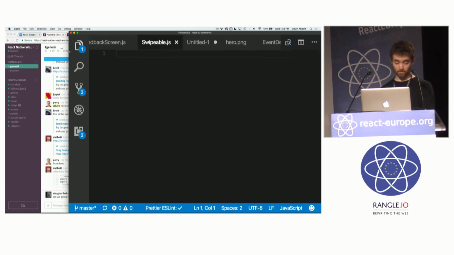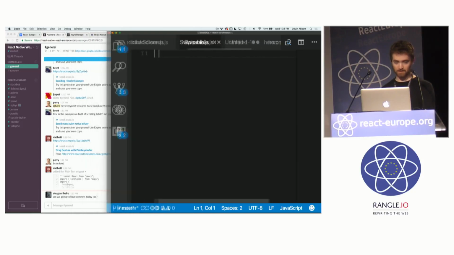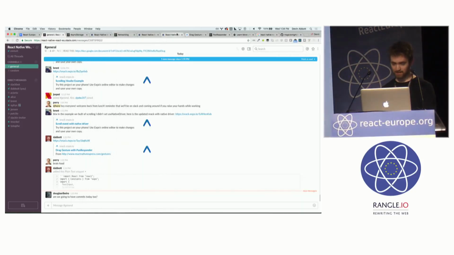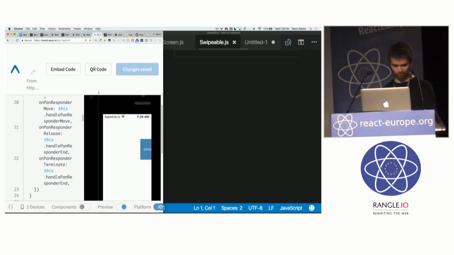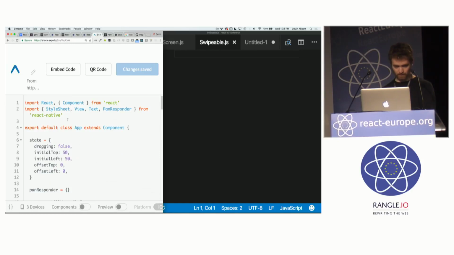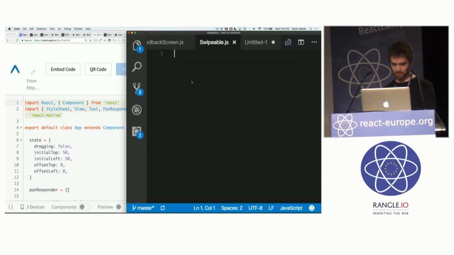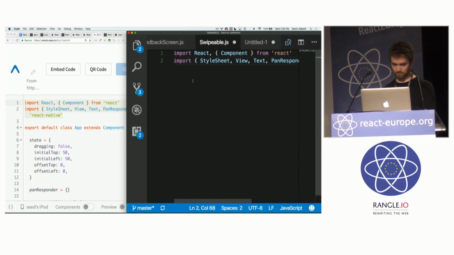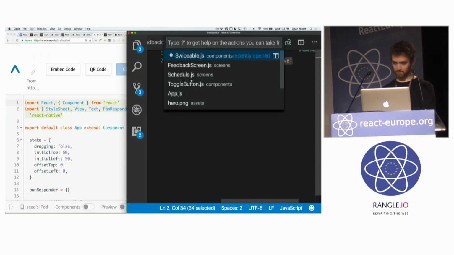And I'm going to just copy little bits of code from the snack just to save time. Turn off the preview here. So I know I want all of these imports. Turn on wrapping.